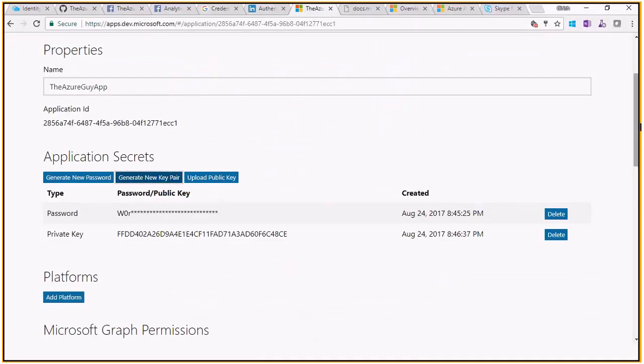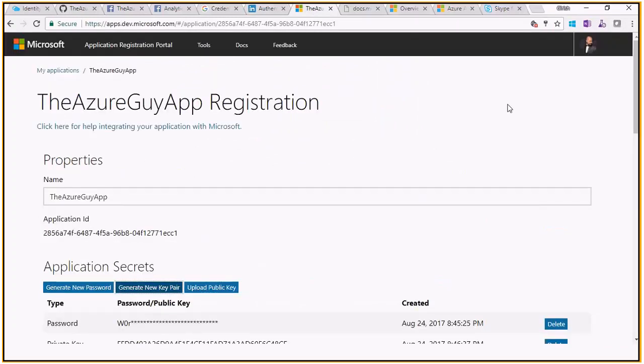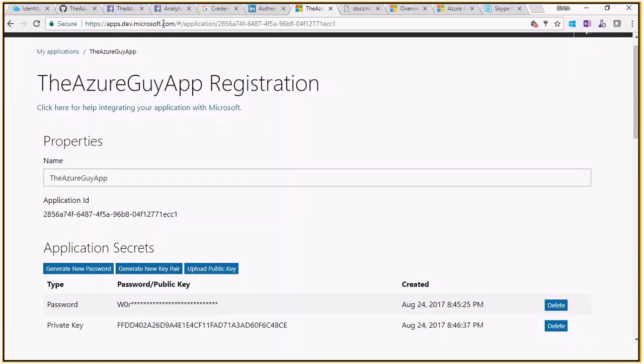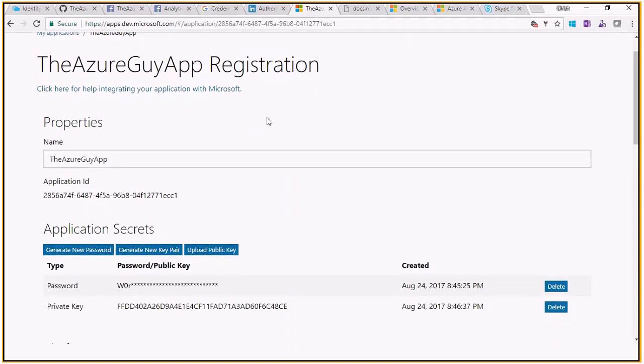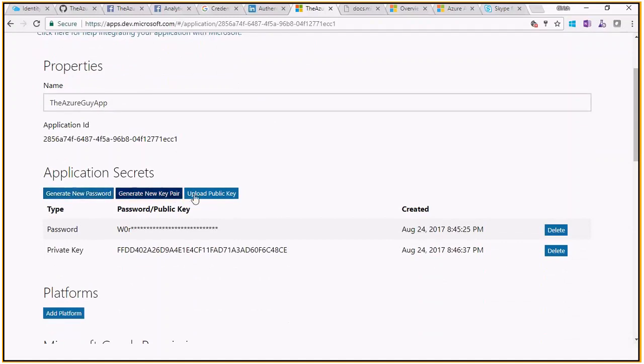And for Microsoft as well, you can configure it if you have a Hotmail account or Outlook account provided by Microsoft. Whenever you create an Outlook or Hotmail account, you have your Microsoft profile. So you can go to apps.dev.microsoft.com and the slash application. You can create an application and create a password for it, and you can create a certificate as well.